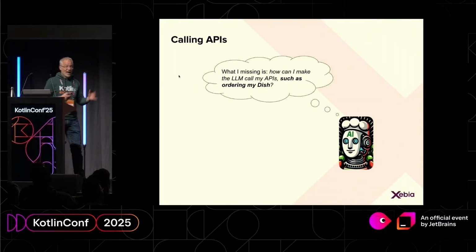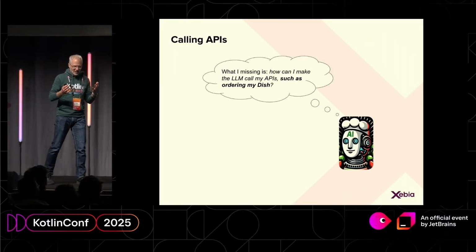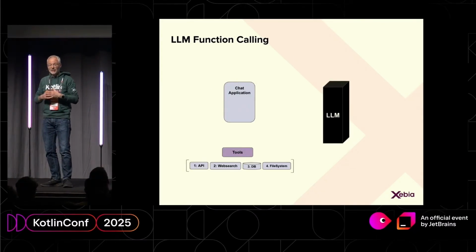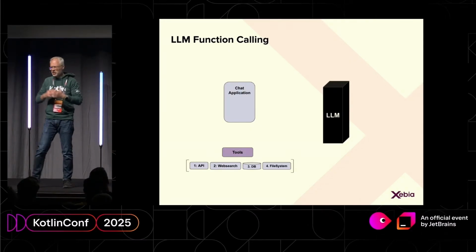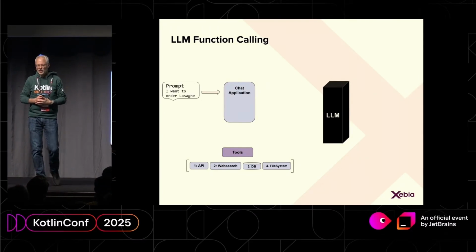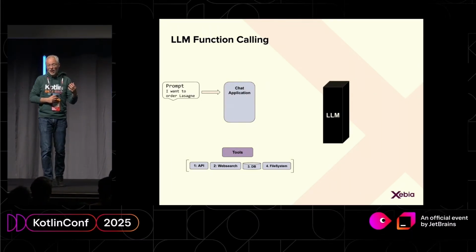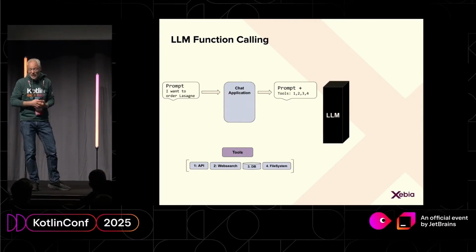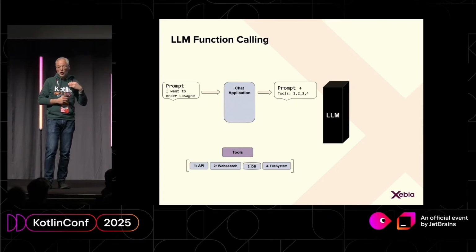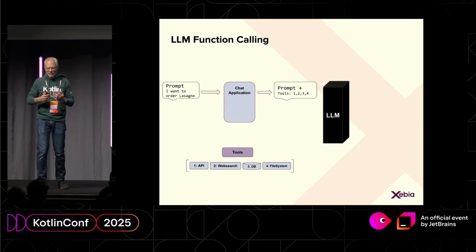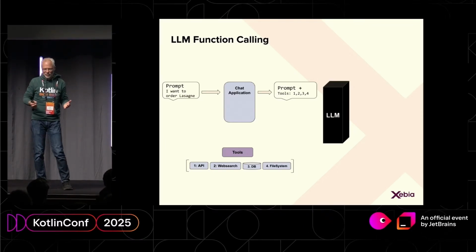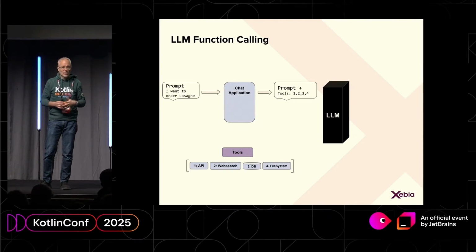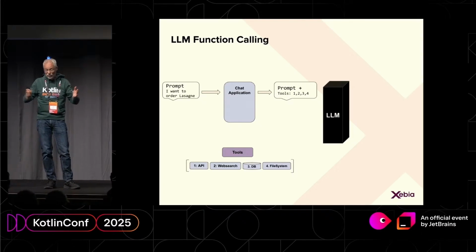But what we cannot do yet is do an order, right? In the end, I want to order a dish. For this, we need to look at LLM function calling, which again isn't rocket science. It works as follows. I have a prompt, and alongside the prompt, I do not only send some context I retrieve by means of RAG, but I also can send something called tools. A tool can really be anything you can execute. It could be an API, a web search, a database lookup, even a local file system lookup, whatever. Whatever you can execute is a tool.